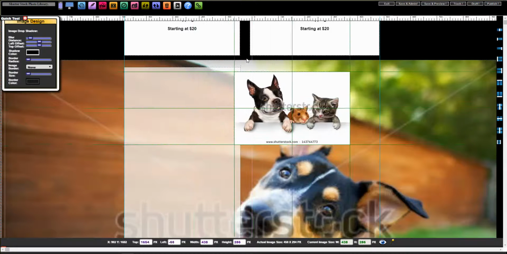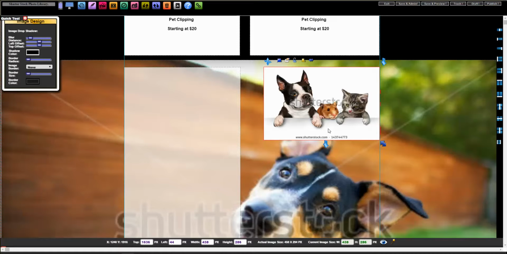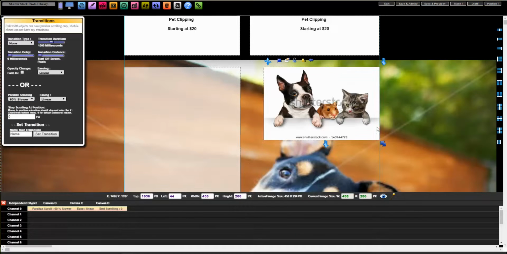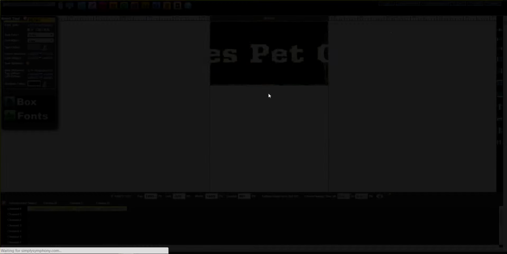going to do a little bit of parallax scrolling in this with this object. You shouldn't parallax scroll anything that's not full width, but I'm going to do it anyway. Just because some browsers just don't like to parallax scroll real smooth. So I'm going to go slower, so it's going to slowly move down the page as you scroll. I'm just going to save and preview, see where this is at.